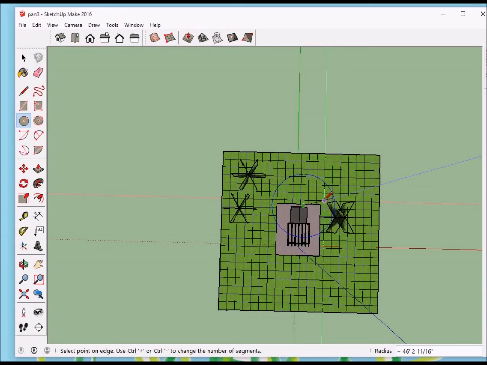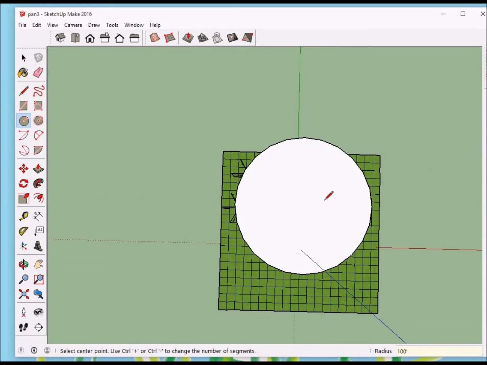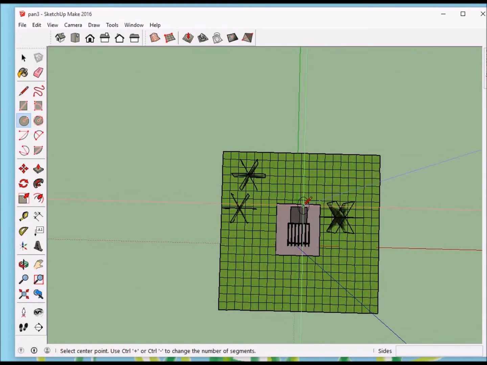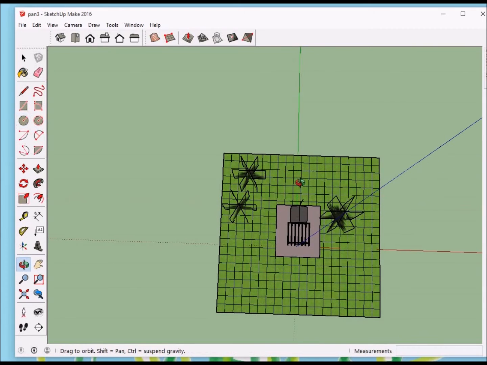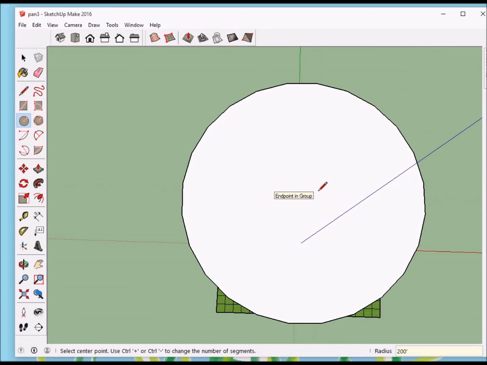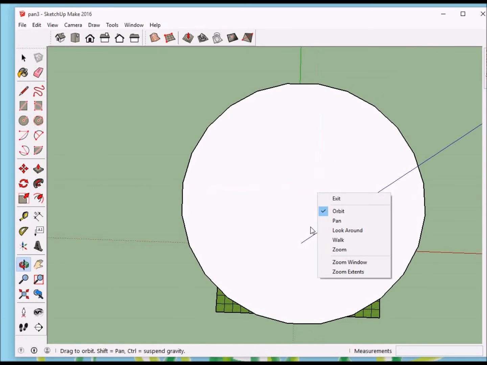So I'm going to make it a radius of 200. I'll select the top of my tower, start my circle, and I want to make the radius 200 feet.